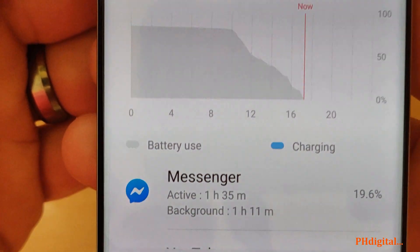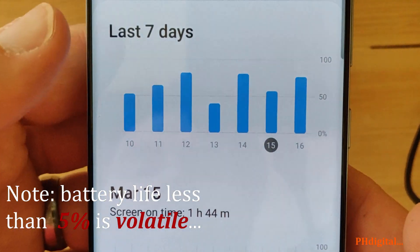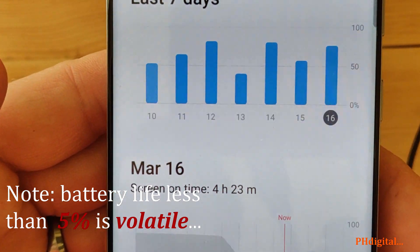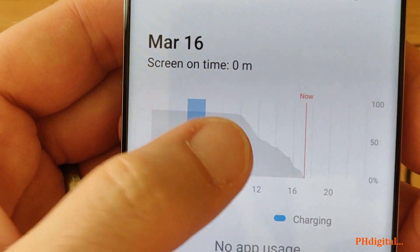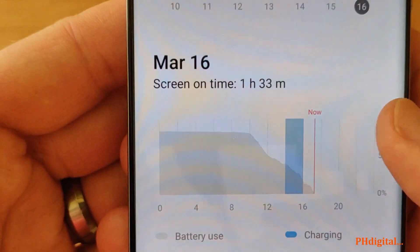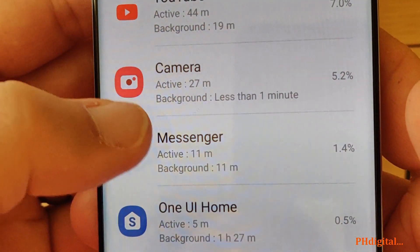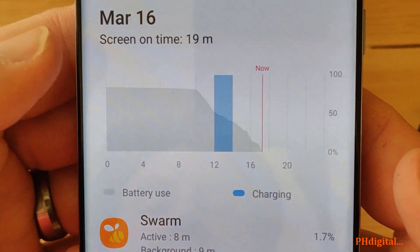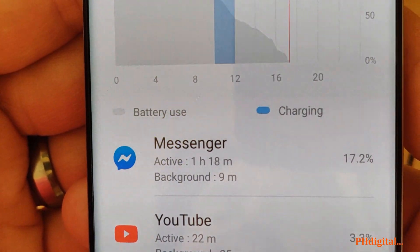So battery usage — there's the day. We have screen time of 4 hours and 23 minutes, that's almost the exact screen time I got the last time I tested it. I had it fully charged last night, put it in airplane mode all night, so screen time shows zero. As I go throughout the day you can see big peaks of usage: YouTube 44 minutes, did some filming, an unboxing for 27 minutes, chatting, One UI Home, Google Services, Samsung Health, and then a big usage — Messenger — I had a video conference call for work that was 1 hour and 20 minutes.